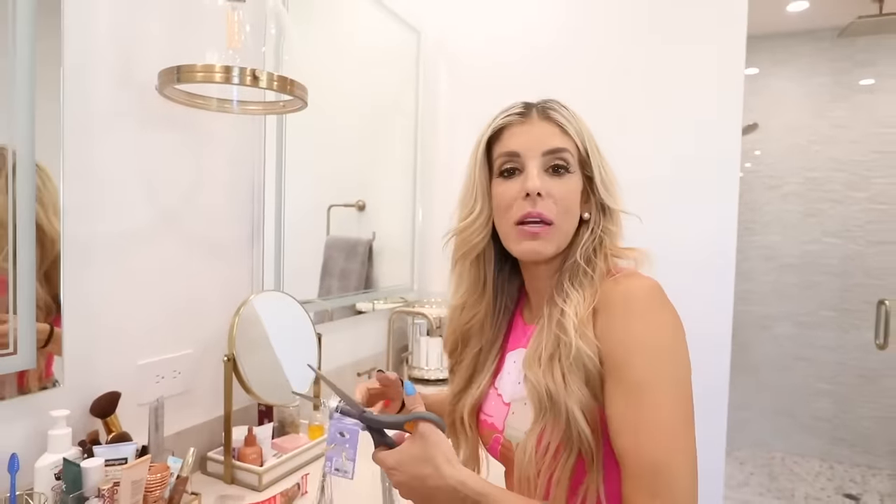Clip-on hair extensions for your eyelashes. No — just don't do it. Why are we trying to do this? This should not be a thing. Here are the extensions, we're going to see what they look like when I put them on my eyelashes. This is a beauty hack — maybe I'm just behind the times and this will be a thing.